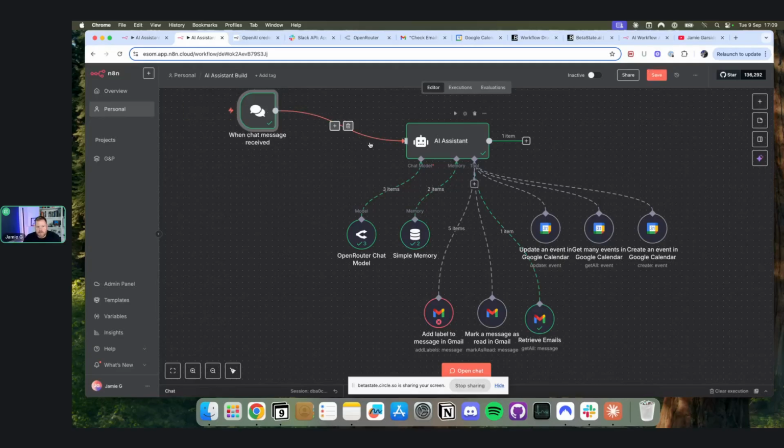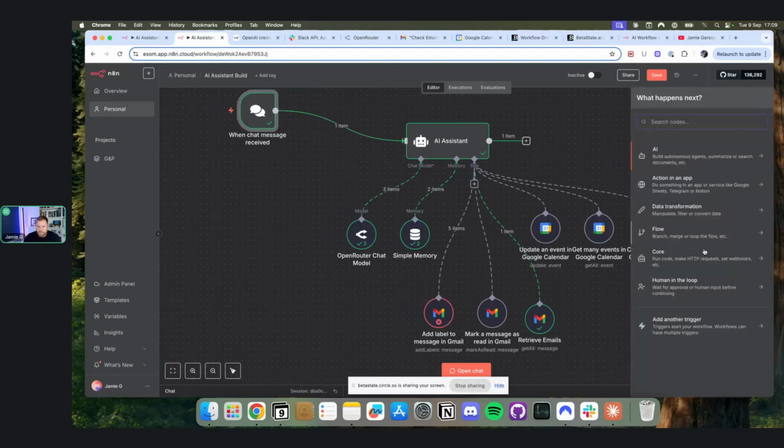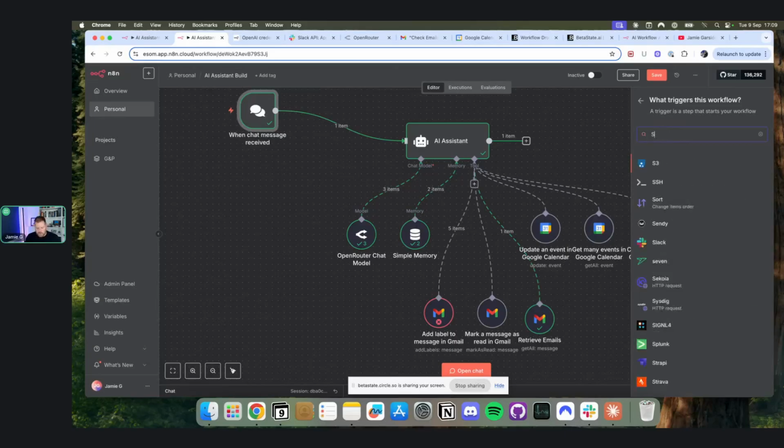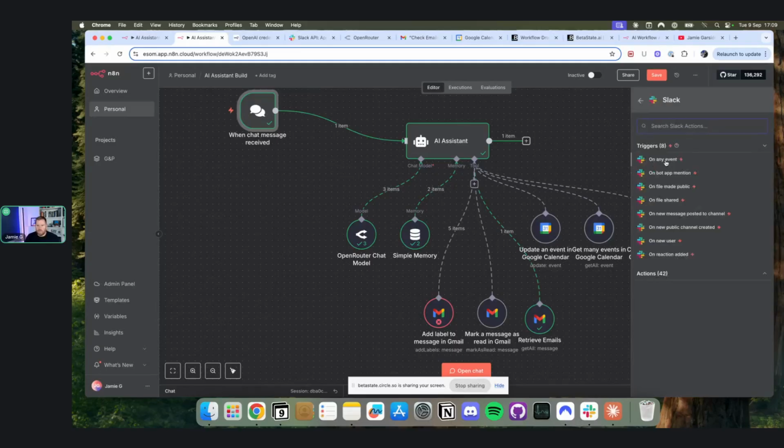We're now going to connect a new trigger. So what I want to do is click on this plus sign over here. I'm going to add another trigger, and then I am going to search for Slack. Okay, so we've now got Slack, and then we need a trigger. Slack can do loads of stuff in here in n8n, or n8n can do loads within Slack. But as for triggers, it can trigger on any of them.